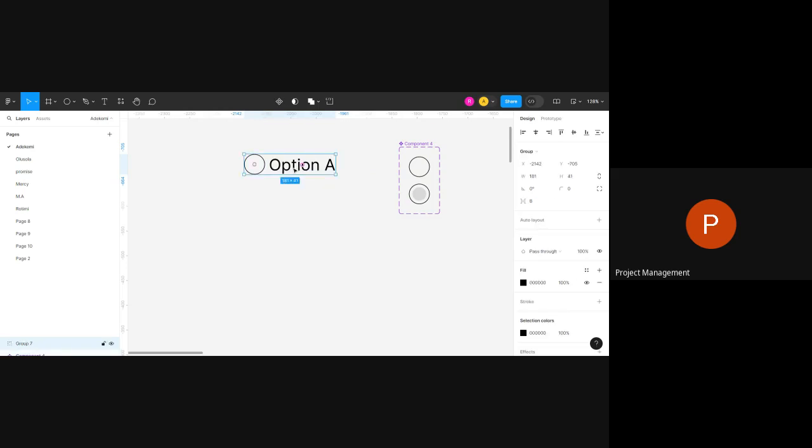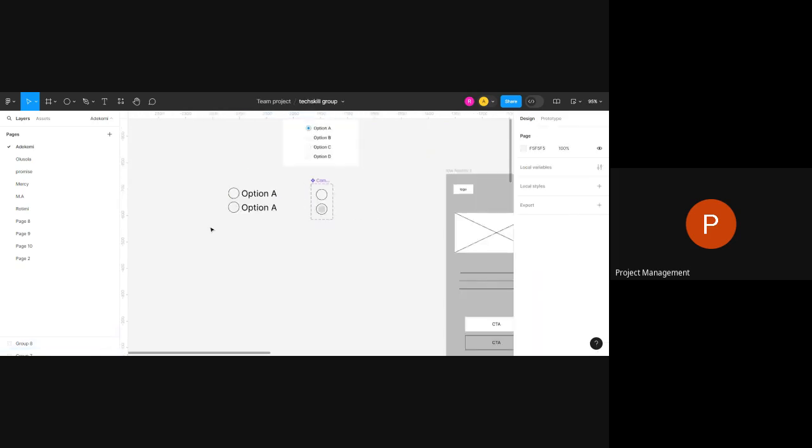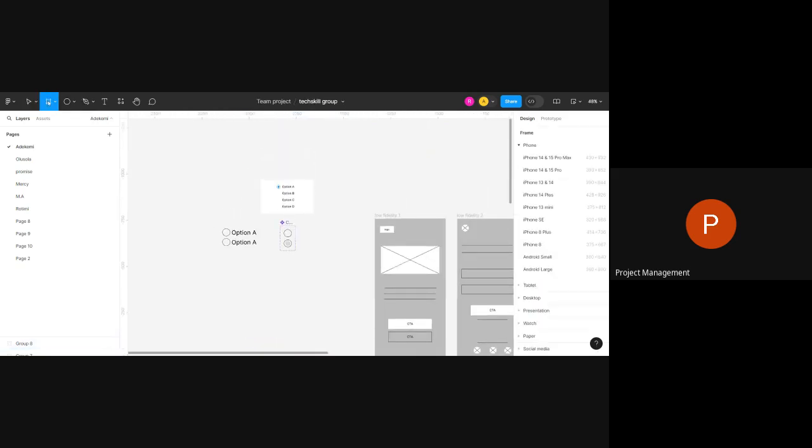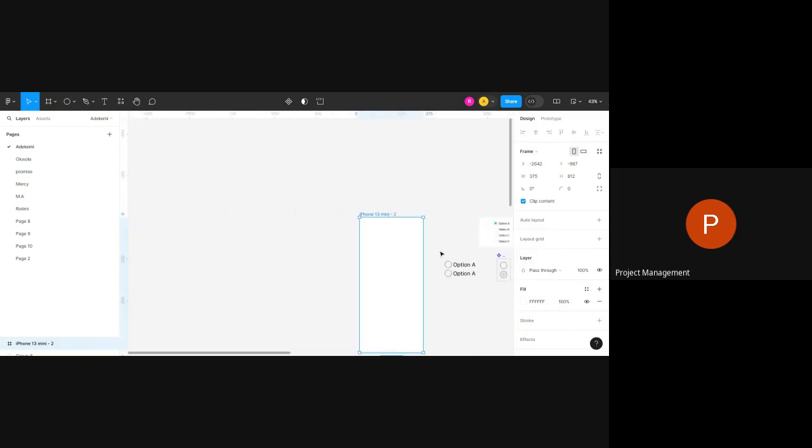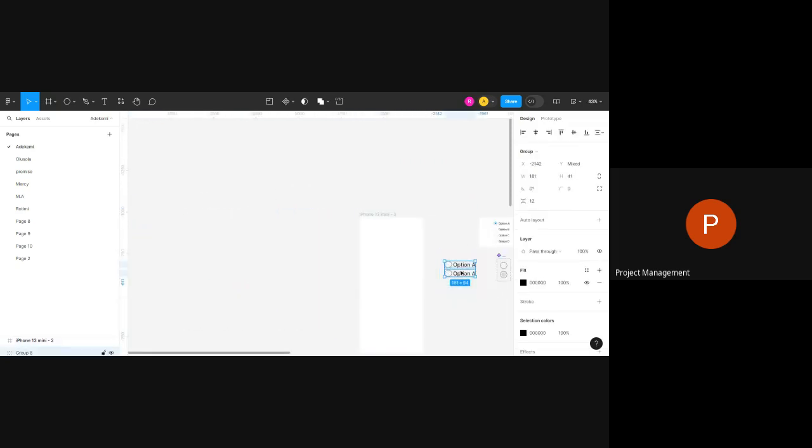So after you are done with that, you change this. Mind you, this should be in a frame. Sorry, I should have picked the frame earlier. So let me just pick one frame. Bring this in. Then I'll bring these options in here.